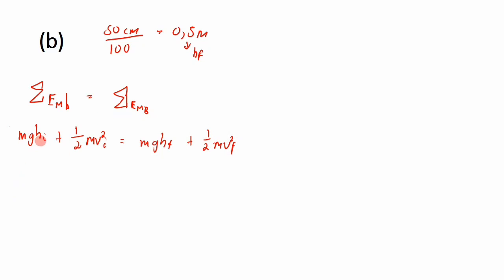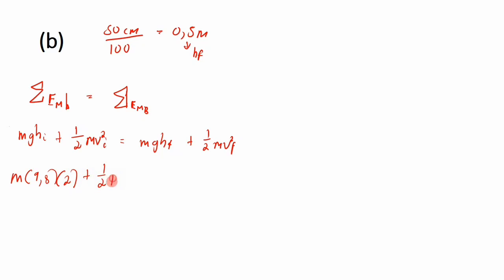It's just a matter of substituting. But reading there, we could see that we are not given the mass of the girl. So that means we only have m there, no value for m. Then you just have to trust in the process of maths. Eventually, the m's will cancel out. Then this is height initially. What is our height initially? They gave us 2 meters. So we substitute it there.